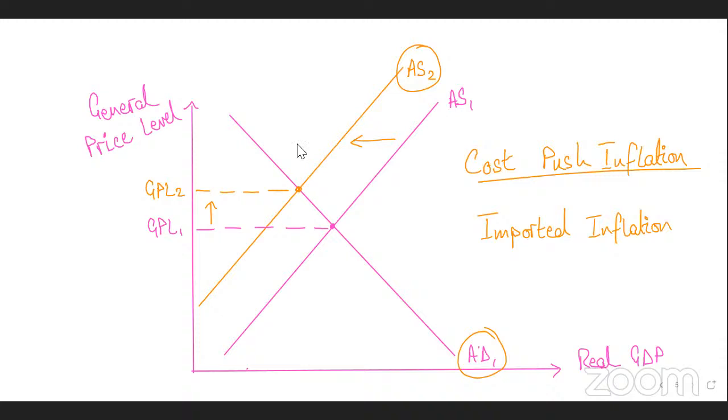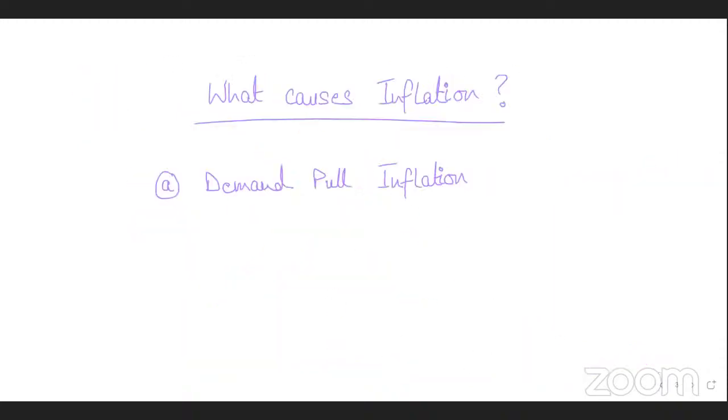Okay. Now, this being said, it's not just that cost push inflation is always imported, like it's always due to more expensive raw materials. It could also be due to rising prices in the local economy. So for instance, if let's say, wages are increasing, and let's say the rent prices are increasing, or electricity is becoming more expensive, or any major cost component is becoming expensive, that will also result in cost push inflation. Is it making sense, students? Right?